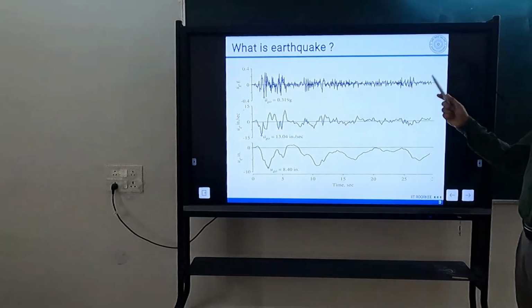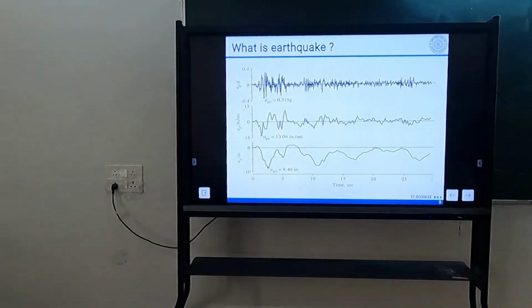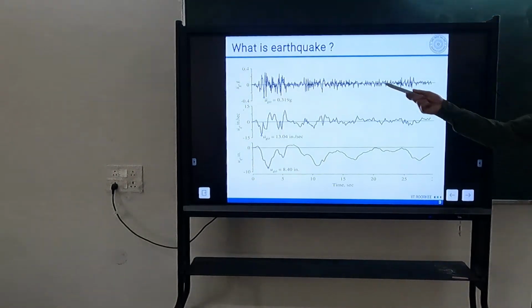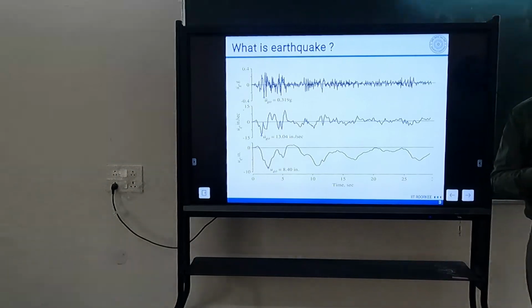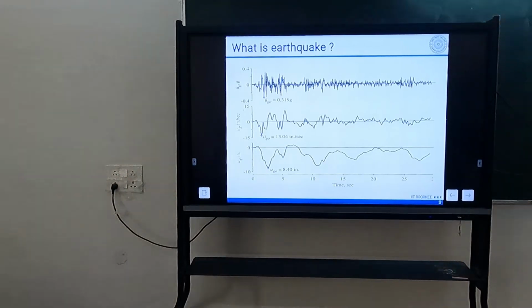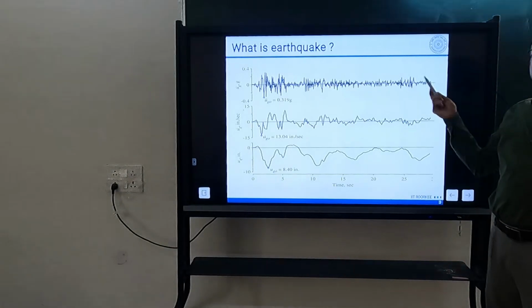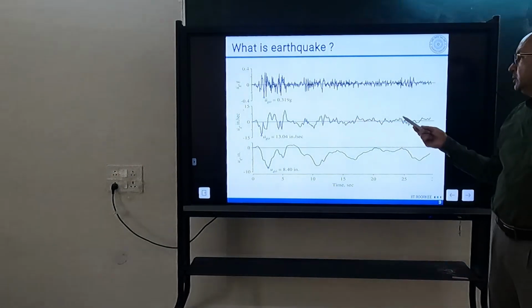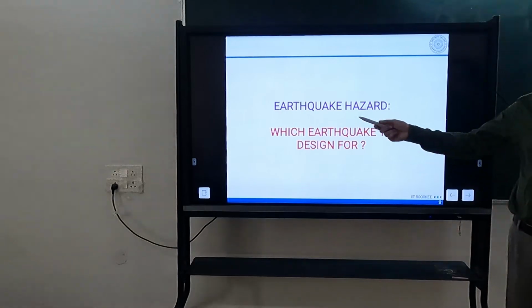Okay. So we discussed this. I have shown these plots to you earlier also. I have taken them from Yogendra's earthquake book. The top one is the typical plot of an accelerograph, what we get as a record from an accelerograph. So this we call an accelerogram, and it is giving us the acceleration. This is the plot of a seismograph or seismogram.